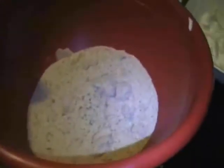I love how beautiful that coats. Now, we're not using egg this time. You might notice that because egg might throw off the flavor in your final product. Just shake all that out of there. And look at that beautiful shrimp. All nice and coated. Beautifully coated.